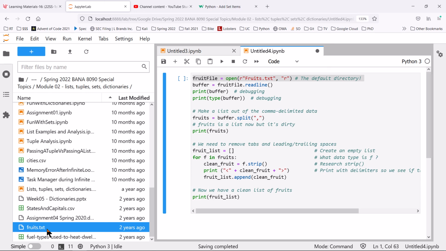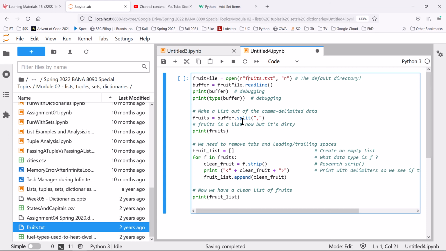Since I'm in Windows, Windows isn't case sensitive when it comes to file names. So a capital F in a file name is the same as a lowercase f in Windows. If you're doing this on a Mac or Linux, you're definitely going to want to edit this F down to a lowercase f to make the file names match.